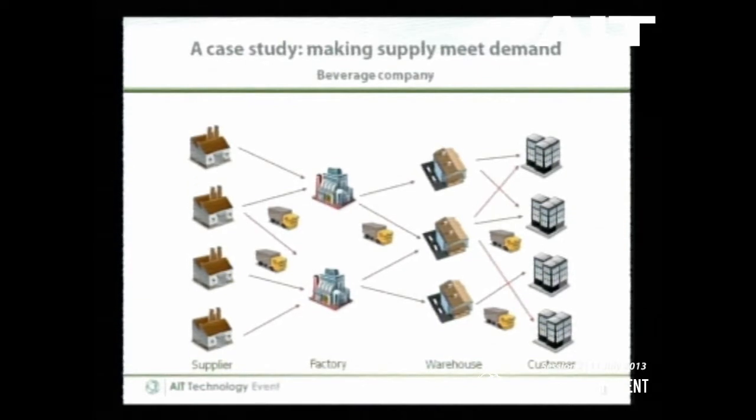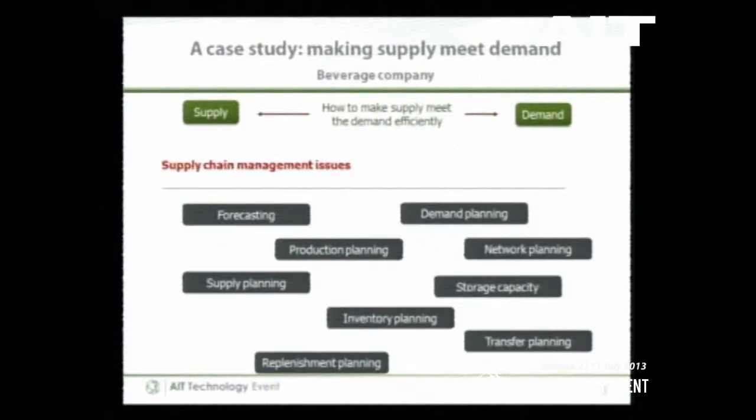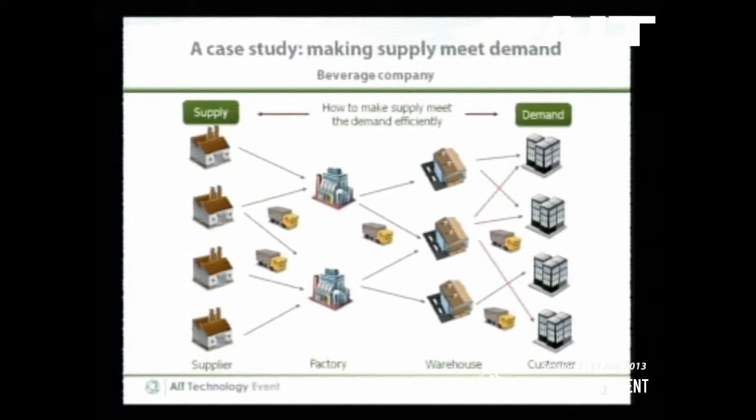So let's talk about what the supply chain management of this particular beverage company is. Basically there's demand, and there will be supply. I'm just going to capture the idea of supply chain management in this phrase: how to make supply meet the demand efficiently. Why do I say that? Because when you make the supply meet the demand, that means revenue. And when you do it efficiently, meaning the cost will be down. So supply chain management is not about managing the cost. It's to make sure that supply and demand meet, and that means you're going to generate revenue. Then you minus the cost that you create along the supply chain, and you get the profit. So we want to manage so that we can maximize the performance, and performance, in many cases, is the profit of the company.